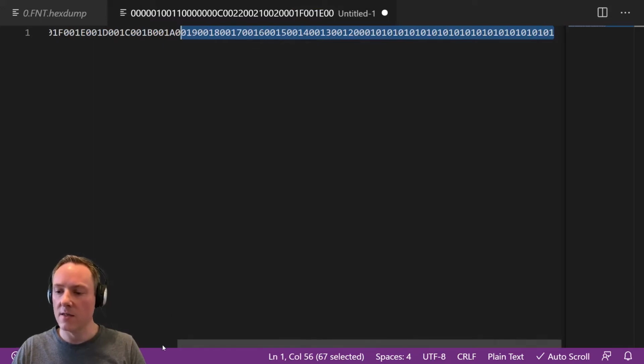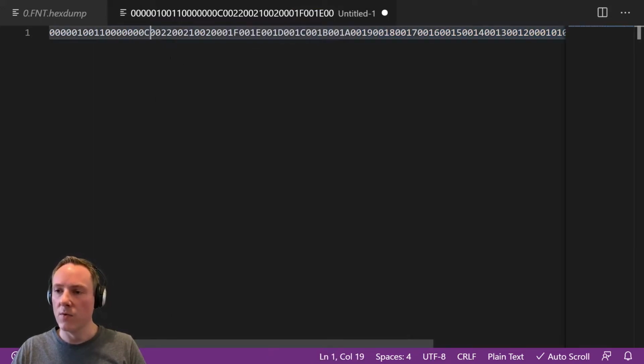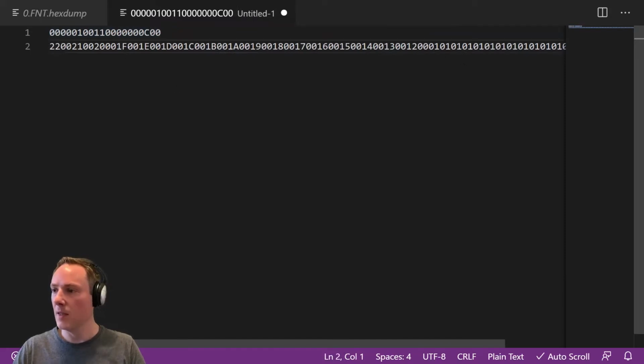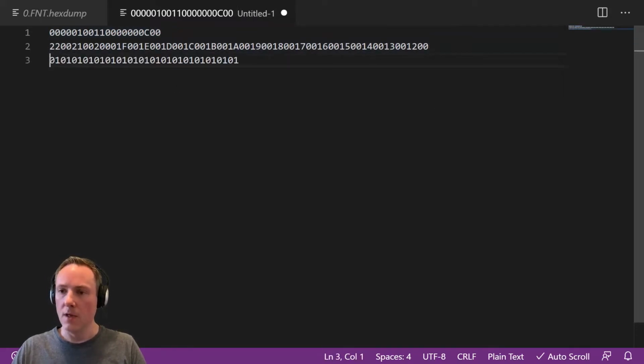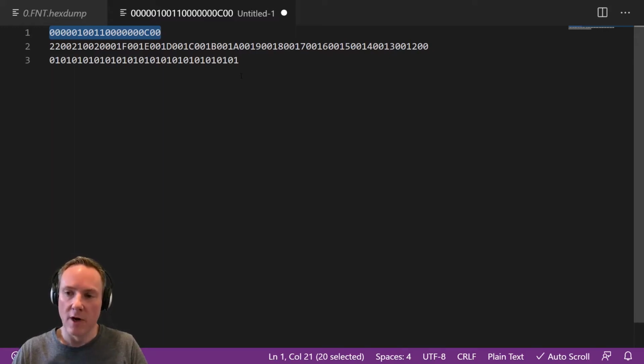If we analyze this data, we see that it seems to be split into 3 sections. It's a bit hard all on one line, so I'll split it up for you. So we've got something here, which is possibly a header for this piece of data. I guessed at this point that this file has to include the font. So if it includes characters of the font in ASCII order, then maybe this is the first character.